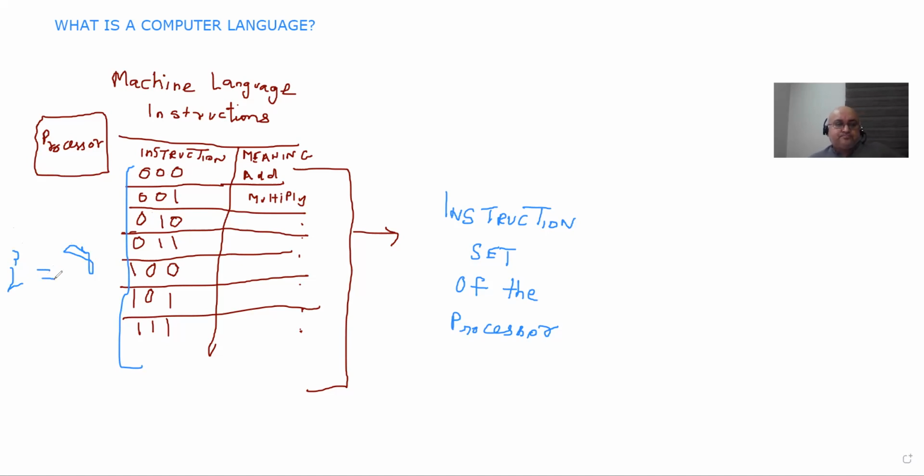All right. So these then could be the instructions that can be given to this processor using the machine language it understands. As you might remember, the meaning has to be imparted by us. We are the designers, right? Or whoever designed it. When I say us, I mean the humans, not the machine. Okay. So let's say this 000 means add, 001 means multiply, so on and so forth. There are 8 total instructions that this processor understands.